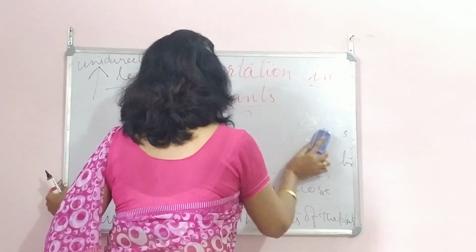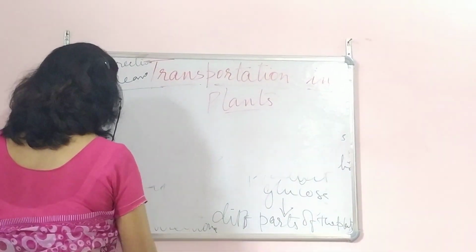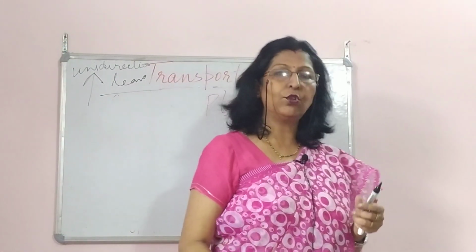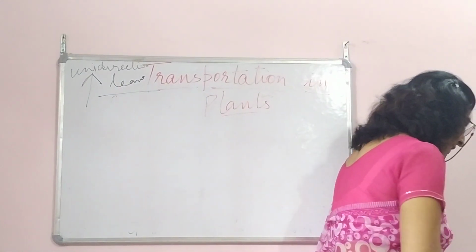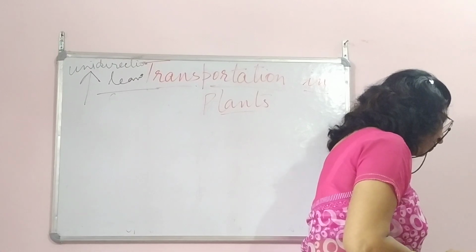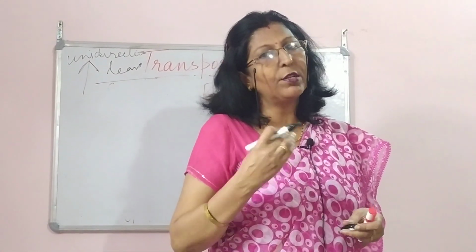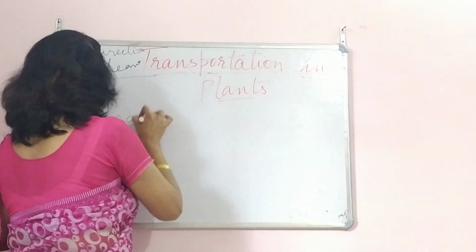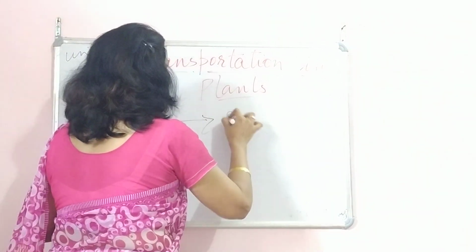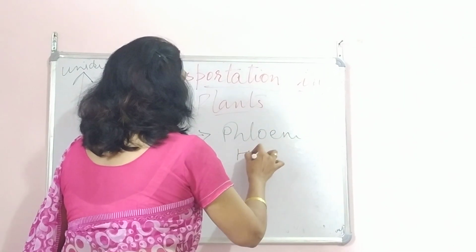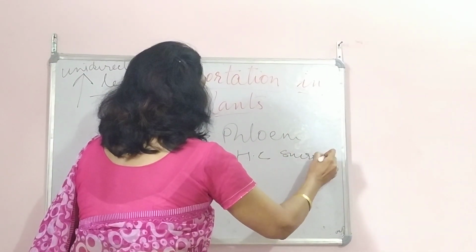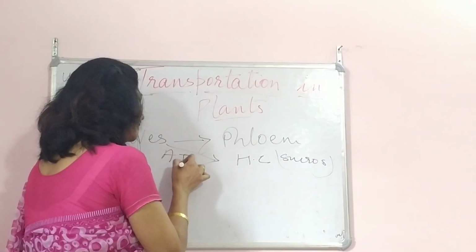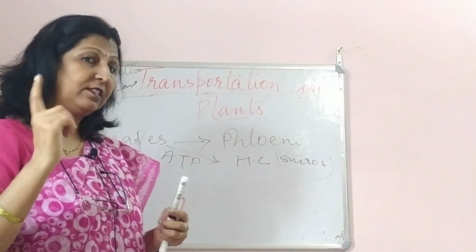So let me talk about the sucrose, okay, the sucrose or the glucose, as I told you, the sugar which is produced as a result of photosynthesis is taken to different parts of the plant. So sometimes it requires ATP, it requires energy also, okay, using energy it has to transfer into the phloem, because the phloem will always be at a higher concentration. So from the leaves, when the food is prepared, it has to pass into the phloem, and the phloem will always be at a high concentration for sucrose, okay. So from the leaves to here the flow has to happen, so this will require energy. ATP energy is required over here.